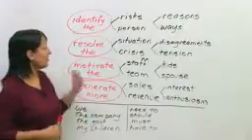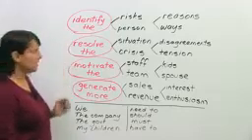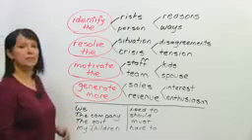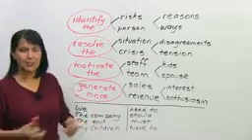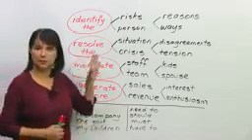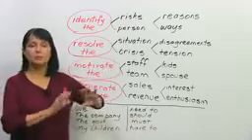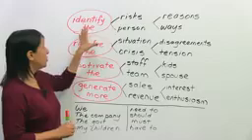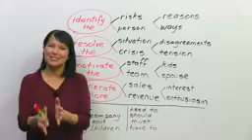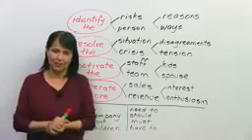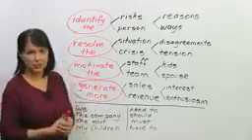All right, so let's start with our first 4 words, okay? Identify, resolve, motivate, and generate. All right? So let's look at how many different ways we can use these words. And these are just a few of them, okay? I've actually created for you a resource which has more than 100 words, which you can use in combination with just these 8 verbs, okay? So afterwards, I'll tell you where you can download that from our website, okay? But now let's look at some of the possibilities, how we can use these words.